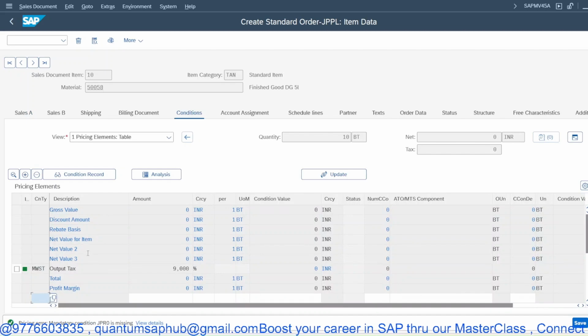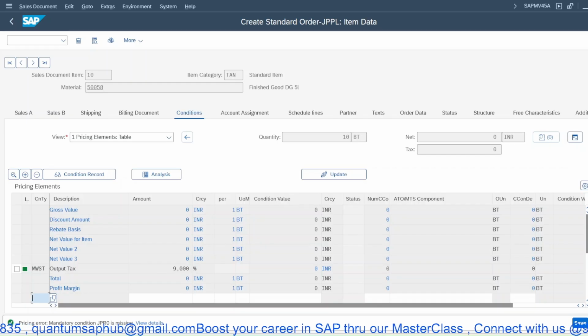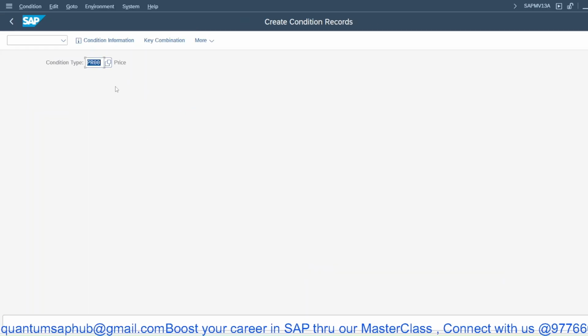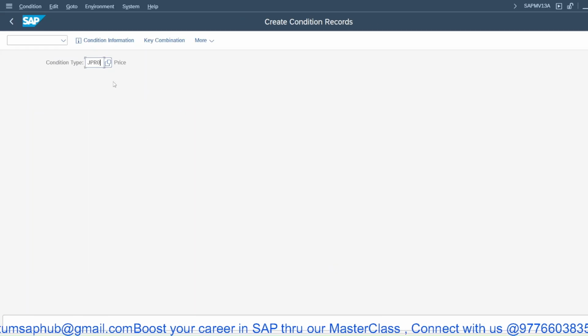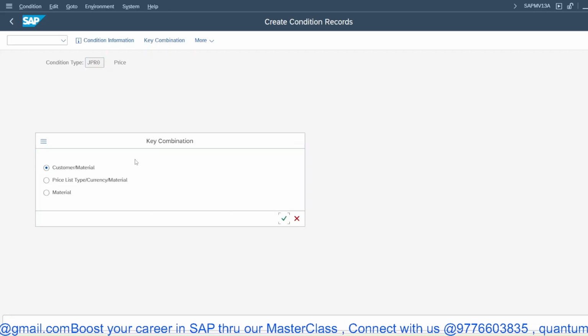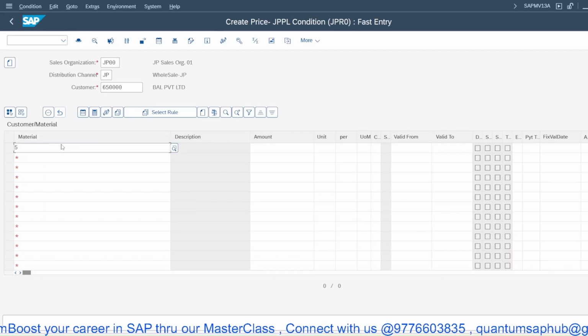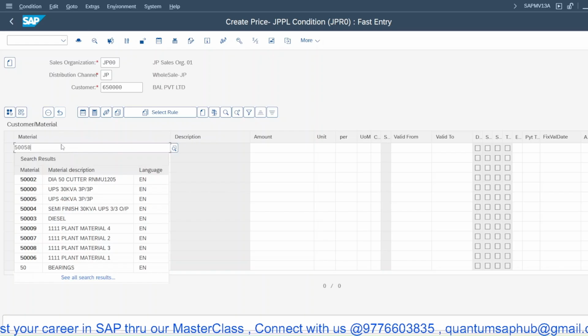Okay, so what we do, I can do the manual entry also, but I will do the updation of ZPR0. Here, customer material, I'll give the price. Customer material is that, and 5005.